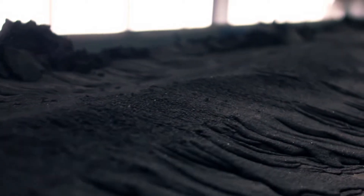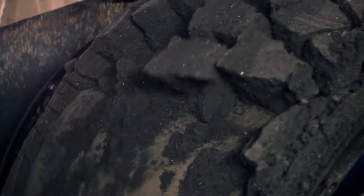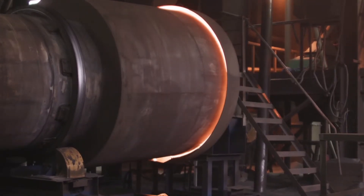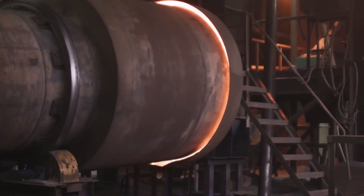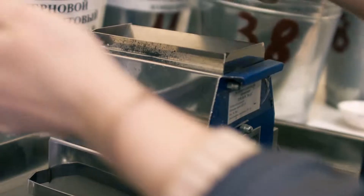This means that Birzulivsky ilmenite suits perfectly well different sectors of industry. High-grade titanium ilmenite with 56% minimum titanium dioxide content is well-suited for chloride pigment production, titanium slags, synthetic rutile, and electrodes manufacturing. Lower-grade material with 33% minimum titanium dioxide content is approved for wide use in the sulfate pigment process.